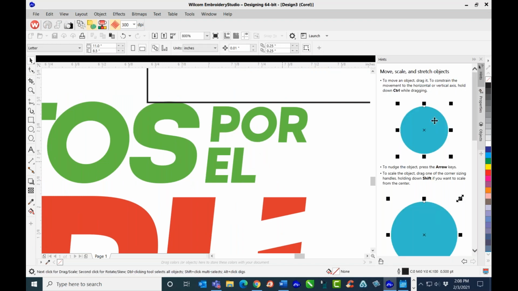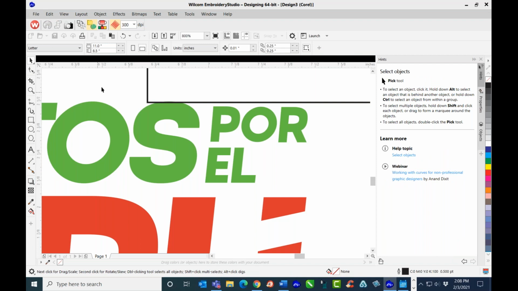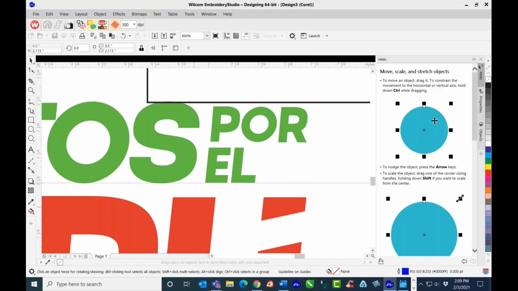And all I'm going to do for this is, when I look at this, we have the option to draw guides. If I left click here on the ruler and pull this down like this, it's going to give me a guide different from what we use inside the embroidery side. So this is where I can go in and pull this down and line this up. So I can actually see from this already that the letters here need to be enlarged.